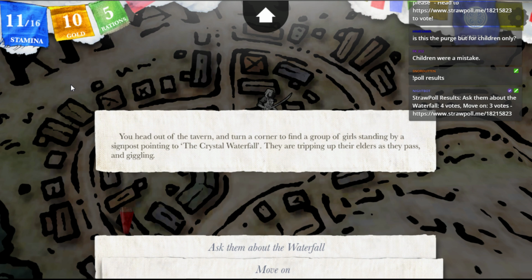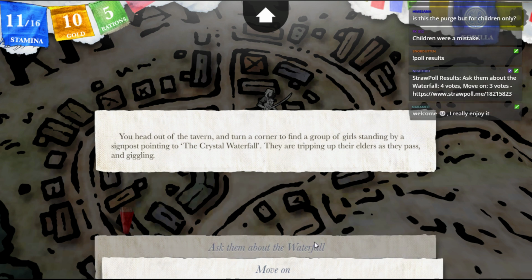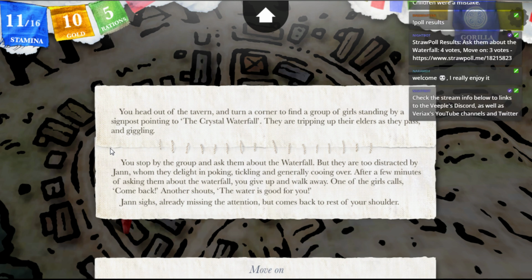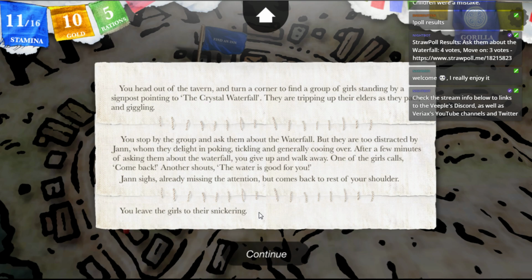Okay, ask them about the waterfall just barely wins. You stop by the group and ask them about the waterfall, but they are too distracted by Yan, who they delight in poking, tickling, and generally cooing over. After a few minutes of asking them about the waterfall, you give up and walk away. One of the girls calls, "Come back!" and another shouts, "The water is good for you." Yan sighs, already missing the attention, but comes back to rest on your shoulder. You leave the girls to their snickering.